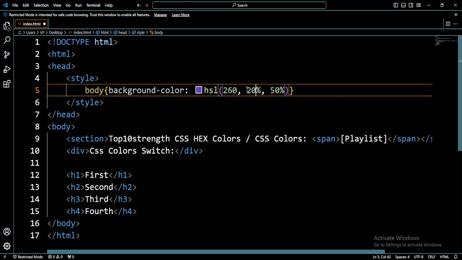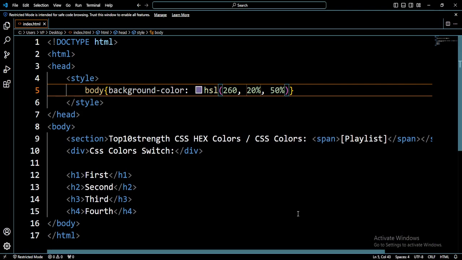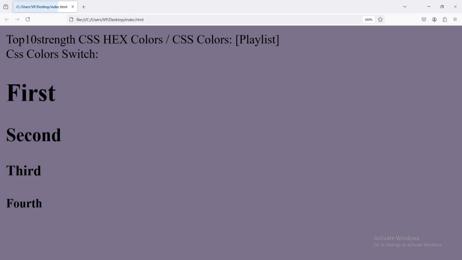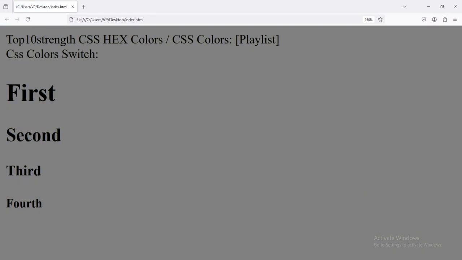Let's give it 20. It's going to get lighter. Can you see? The color is fading gently. Let's use 0 so you can see. It fades to the next color that is available after it.